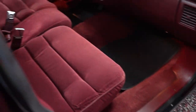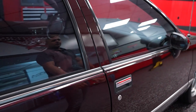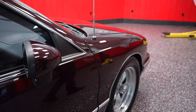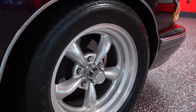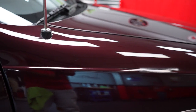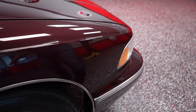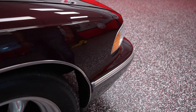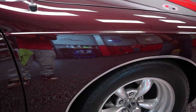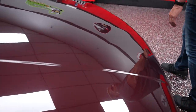Cloth interior — passenger side same as the driver's side. I like this car — this is a cool piece. All four doors open and close with ease, tailgate opens and closes with ease. No issues with the paint — the maroon and gray paint throughout the entire car is really, really nice. I showed you one imperfection on the driver's side front fender. If you want to get super picky, you might find two or three more. But eight or eight-and-a-half out of ten in my personal opinion — it's a fantastic paint job.